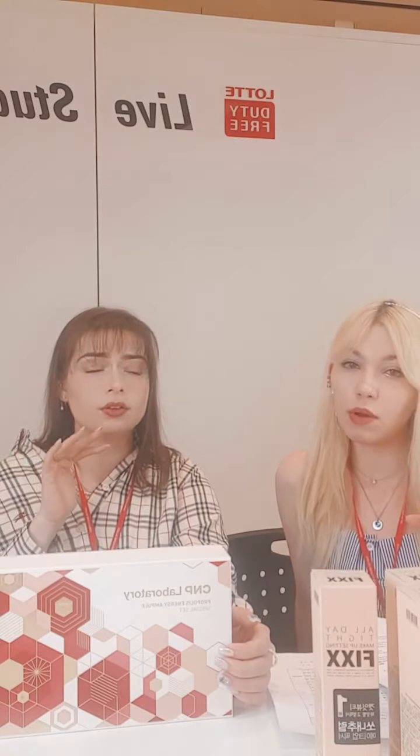Secondly, it also helps to minimize the appearance of wrinkles. Also, it's anti-inflammatory, so it helps to treat your acne, irritation, whatever. And it's very good with the moisturizing of our skin. Yes, and antioxidant. And finally, it also helps with brightening up our skin, evening out our skin tone and gives the glow. So the glow that everyone looks for.